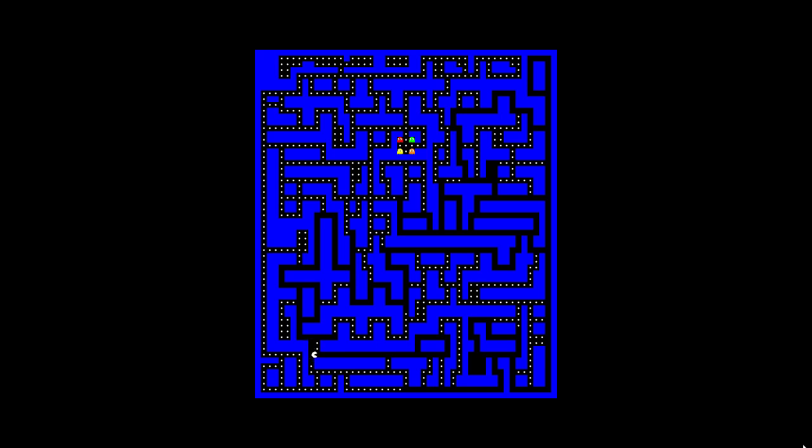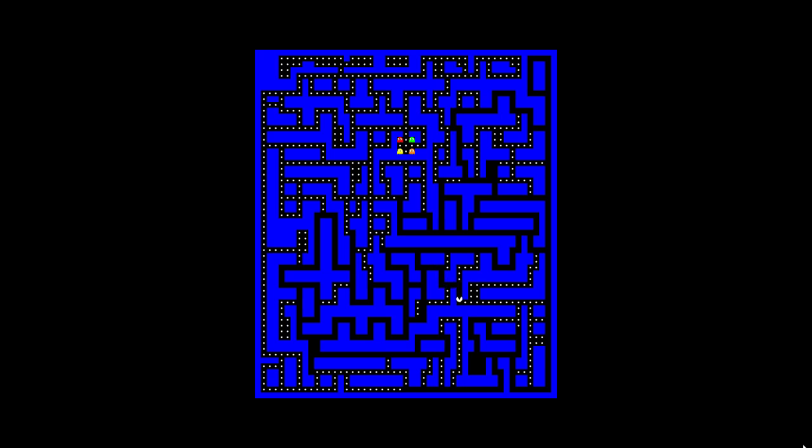Anyway, there are a few grid alignment bugs like that. But yeah, let's try to eat every pellet in the maze. There are no super pellets yet. The maze generator does support generating them, but I just haven't added them to the game yet, so there are no super pellets.